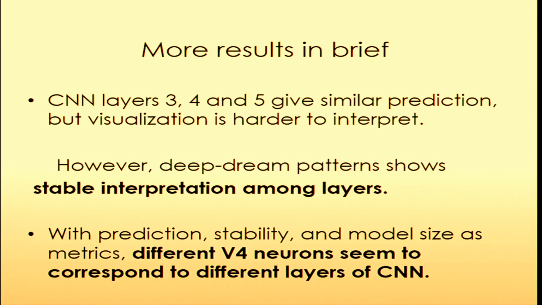And we looked at the prediction performance stability, using ESCV, and also model size. And we couldn't convince ourselves that the V4 neurons nicely map into one layer. And there's no reason why they should, right? But we were just looking for neat results. And we only looked at layer 2 for a while. So we think that the V4 neurons, which are not a randomly selected population, seem to map into different CNN layers, like layer 3 or layer 4. There's no reason why they should map, right? That layer is not validated scientifically. So that's where we are.